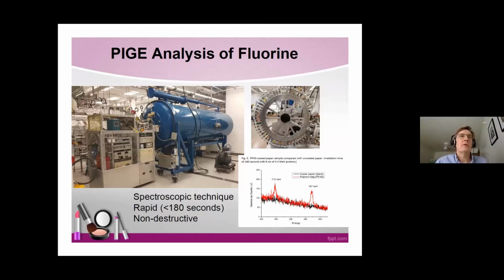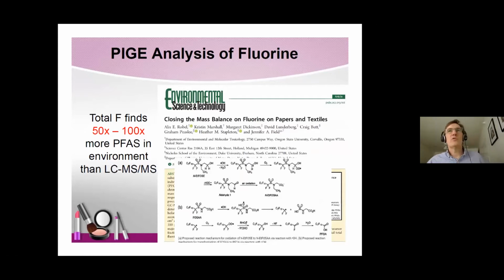And this is a much cheaper technique in the sense that we don't have to do a full LC mass spec analysis, which is, of course, the gold standard for how you do these things. The instruments you saw on the previous slide are fairly extensive, but we're trying to commercialize those and make them more available. But what this technique allows us to do is to look at various sources of fluorine in the environment and how they get there.